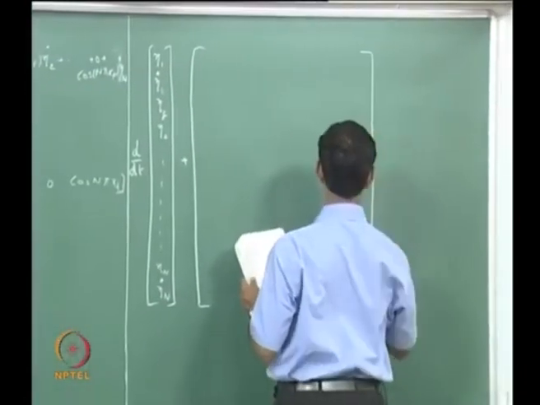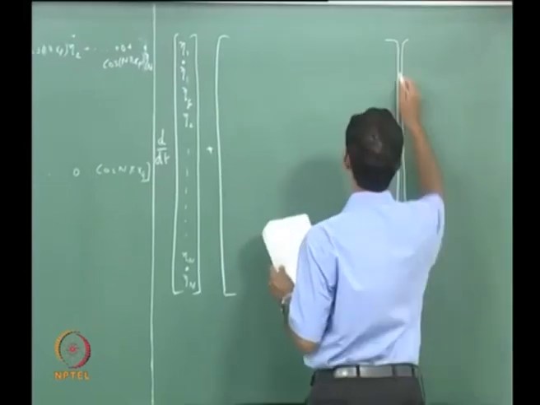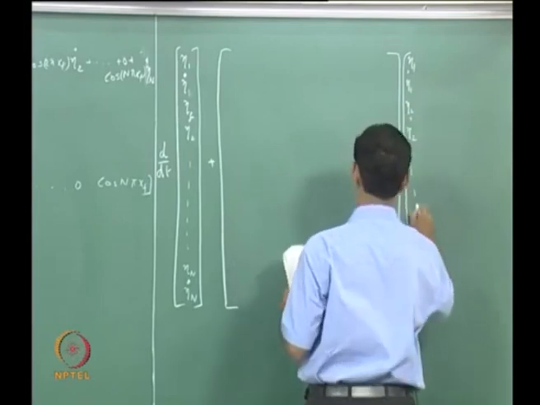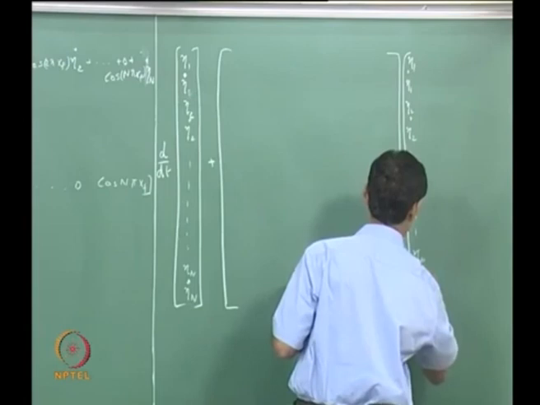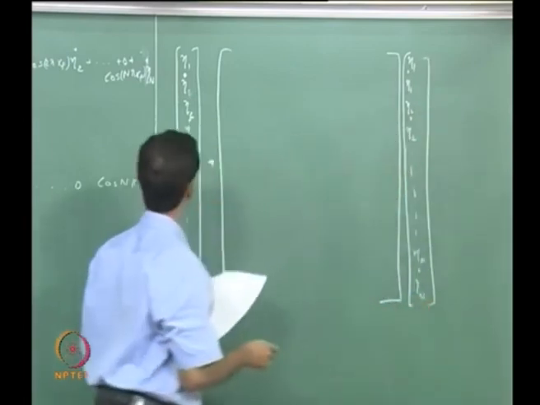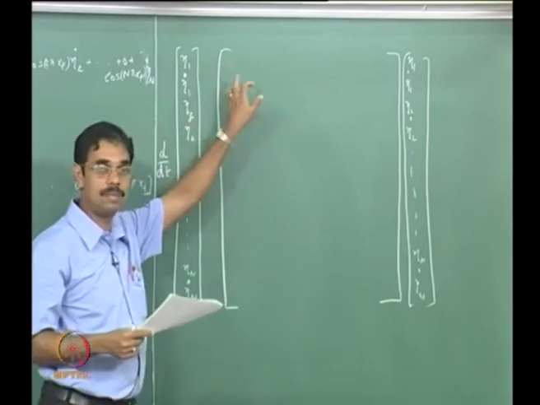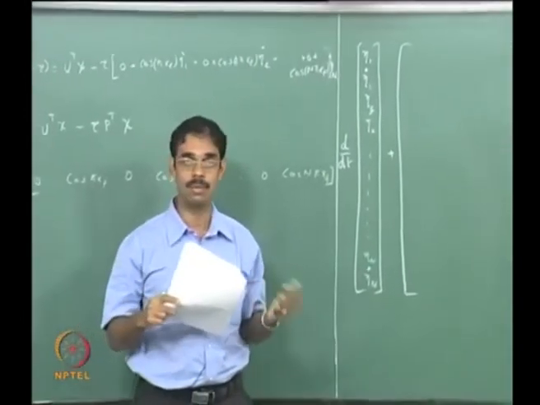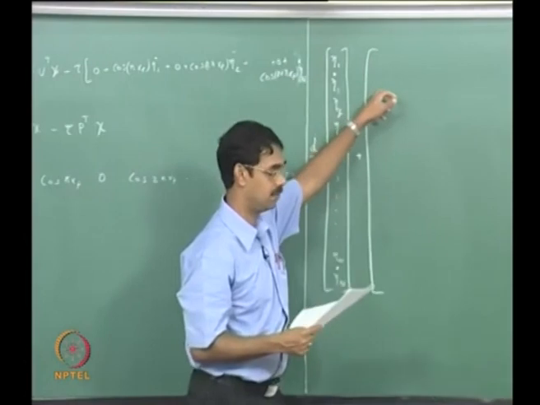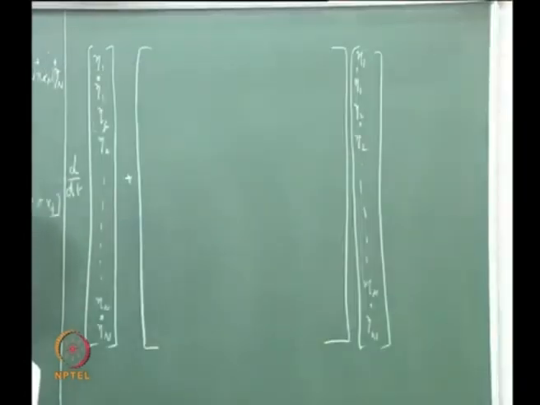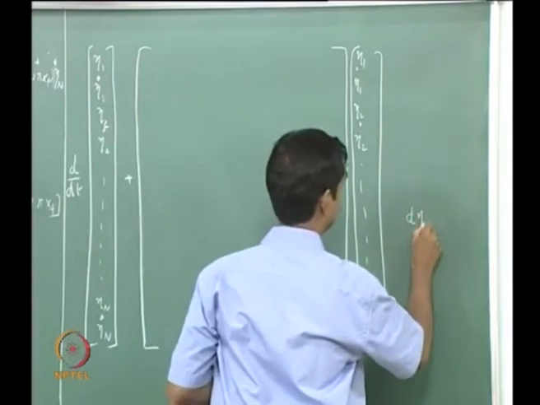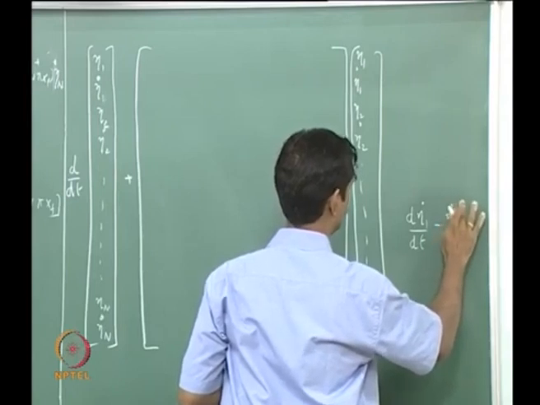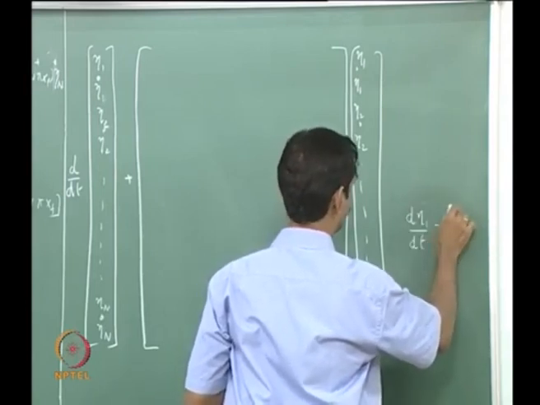So what we need is some kind of matrix here times eta 1, eta 1 dot, eta 2, eta 2 dot, and so on, up to eta n dot, okay. So now it is clear, if that is the equation we are going to do first, eta 1 dot equal to d eta 1 over dt equal to eta 1 dot. So what happens to the equation? What will be the first one? Let me write that equation here. We write d eta 1 over dt minus eta 1 dot equal to 0.